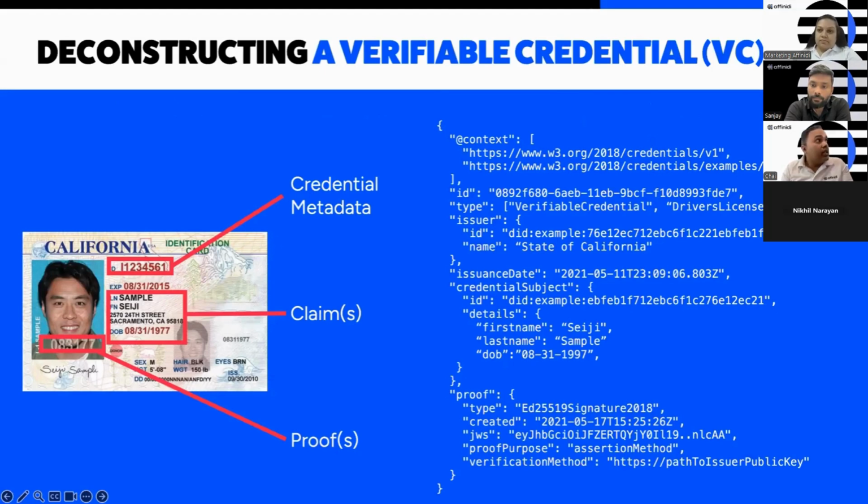this is how a verifiable credential looks for people who have not seen it before. The credential data talks about the ID and the type and so on. The claims talk about what the credential is actually describing, like first name, last name, date of birth, and so on. And finally, the proof section is where you can verify whether this data is actually issued by the said issuer. The data being shared is always encrypted using the issuer's private key, and the resultant hash is stored in the proof section. That's how you can verify that it has not been tampered with.